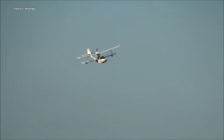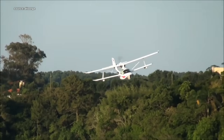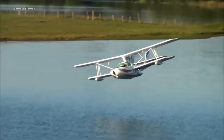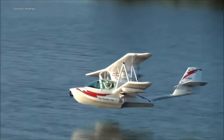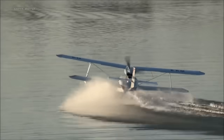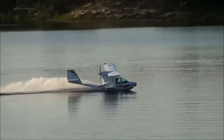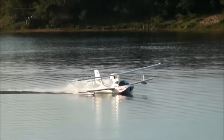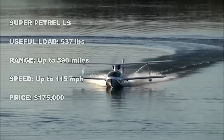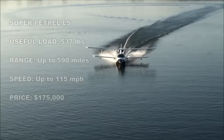And with these engines, you get a nice climb rate. For the 912, you're at 1,000 feet per minute. In the turbocharged engine, you're at 1,400 feet per minute. Your cruise speed is roughly around the same, between 80 to 100 knots. So you're looking at 80 to maybe 110 miles per hour in this airplane. You have a nice useful load of 537 pounds, and you can fly for up to 6 hours. I'm not sure I can take that long in a small aircraft, but you do have that available to you if you wanted to travel for longer. Again, this aircraft is not as popular here in the US, but if you are interested in a demo flight, you can always reach out to the company down in Ormond Beach, Florida.